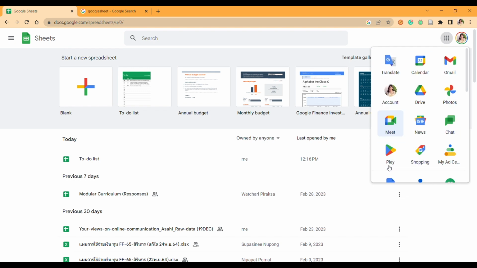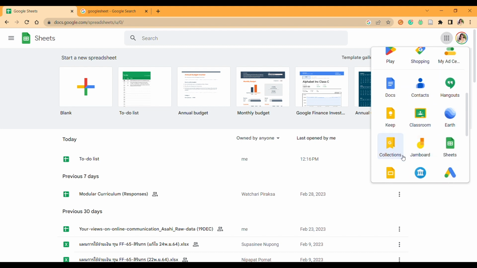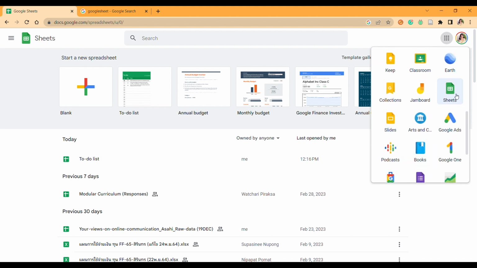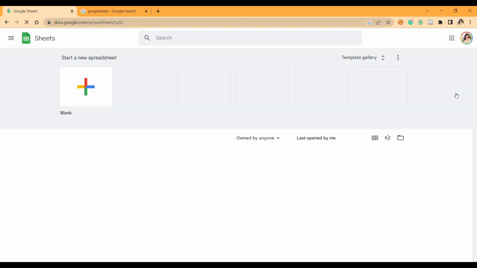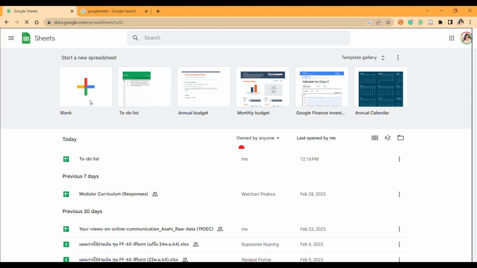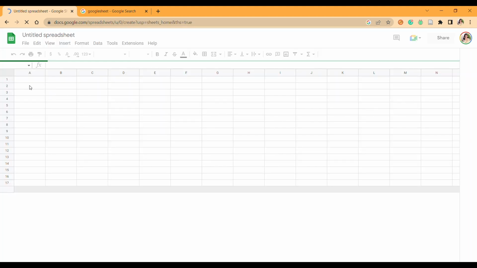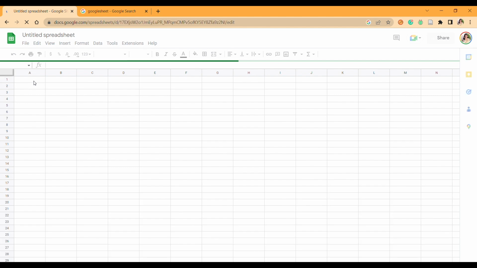You can go to your Google account and click Spreadsheet right there. You can share the link with your friends. Click the plus button and then you will see this table.